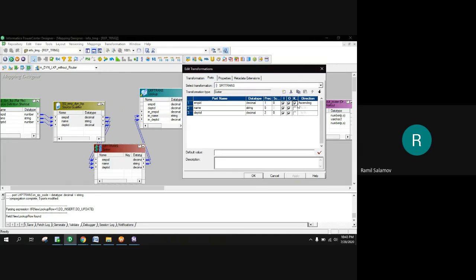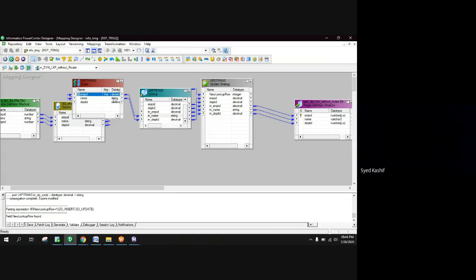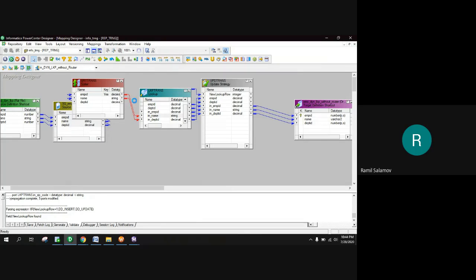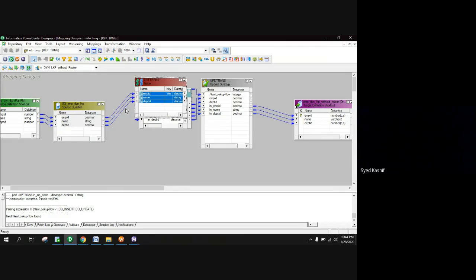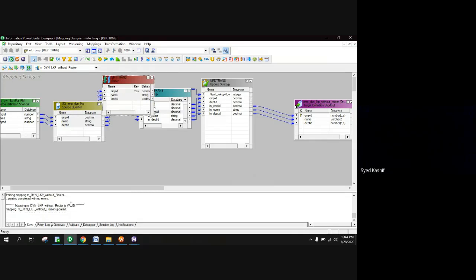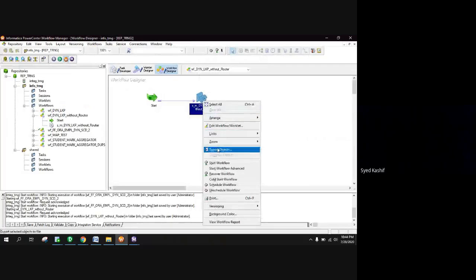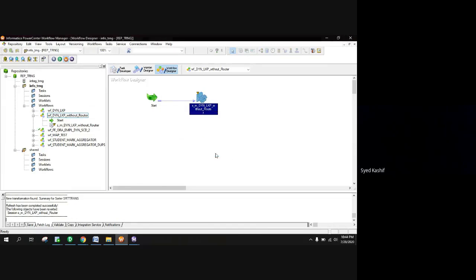Emp ID. You said name or emp ID? Name, right? Emp ID, emp ID. Name or emp ID, they are both going to be the same, right? Okay, Control S. Drag and drop dept ID also. Emp ID. Oh, no, you didn't. It got mismatched. So this is performance tuning. You're supposed to use a sorter before the lookup. You'd be good. Okay, Control S. Refresh your session and truncate your target table. Truncate, refresh. Control S.